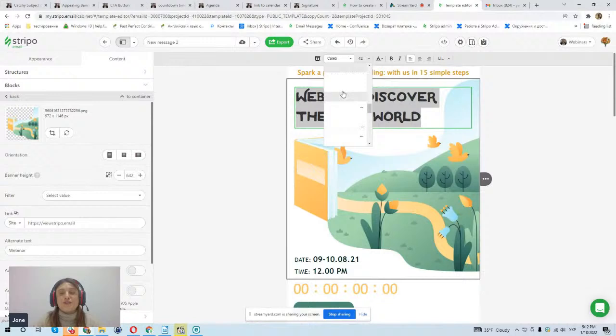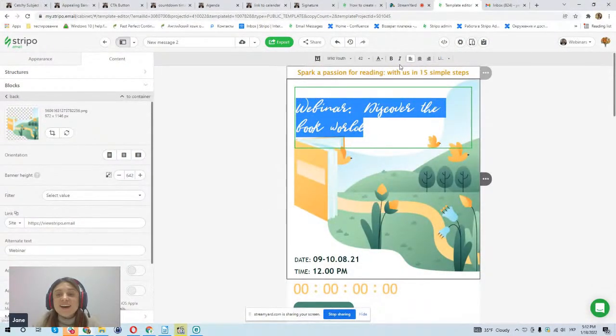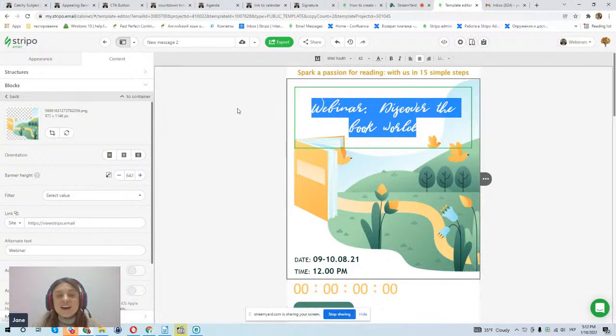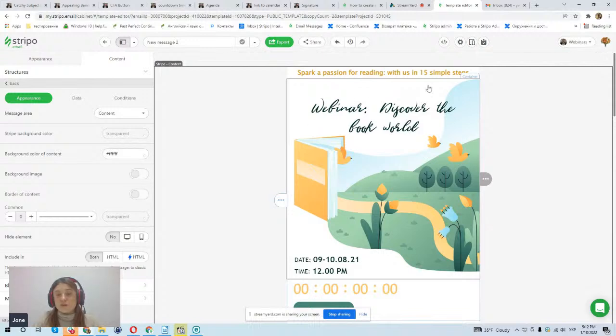So do not hesitate to use any attractive font for you. So, wow, this font looks beautiful. Let's use it. So great. Looking good.